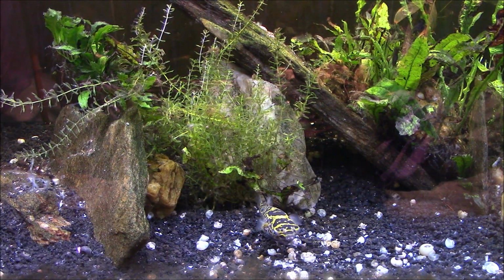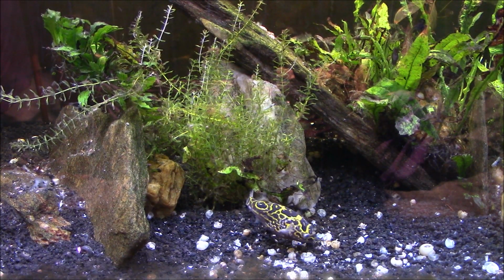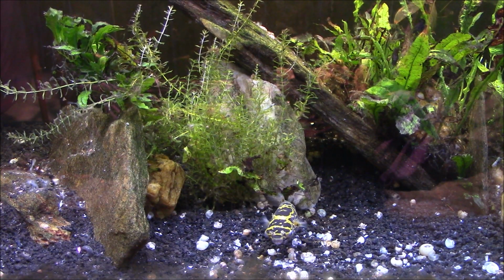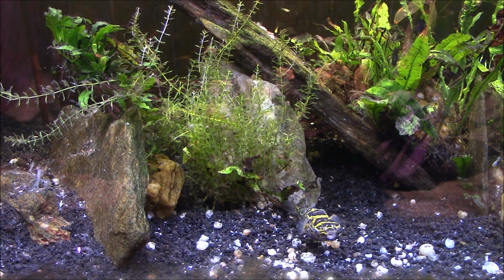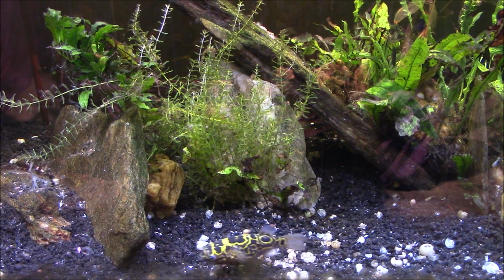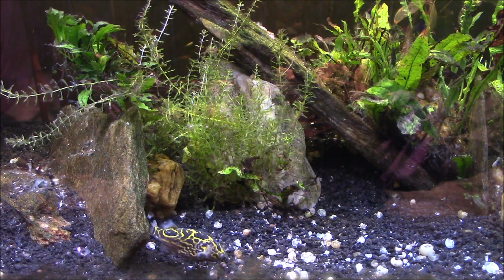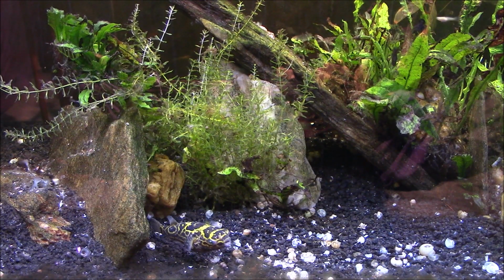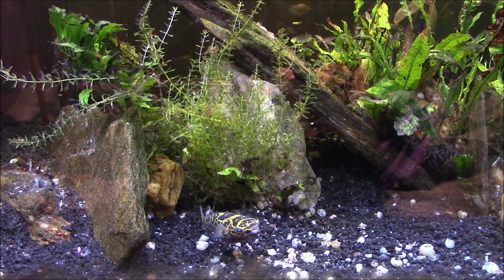Now, I have heard that the figure 8 have soft enough teeth that just chewing on the krill shell is enough to keep them worn down, but I don't necessarily think that's true. Krill shells are not very hard, and I personally have seen Butterbean picking little pieces of gravel up off the bottom and rolling them around in his mouth like he's chewing on them, and spitting them out and picking up another piece and rolling it around. So it's quite likely that he could be chewing on pieces of gravel to help keep his teeth worn down as well.